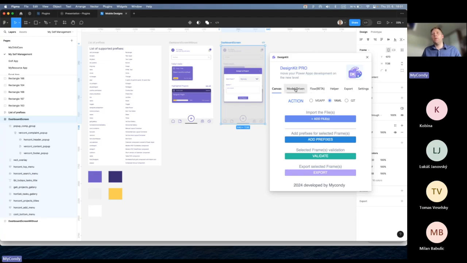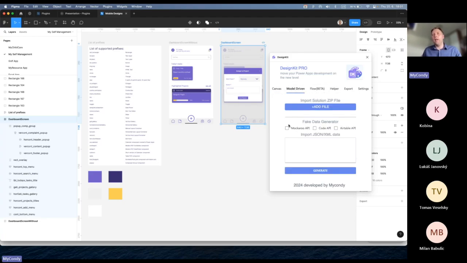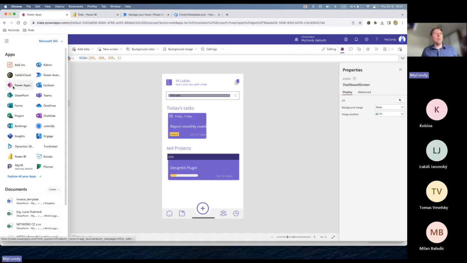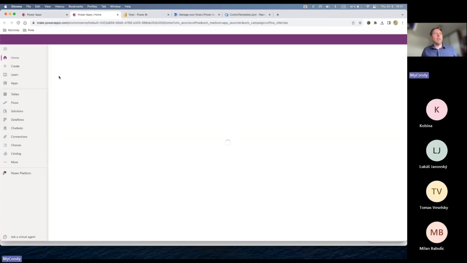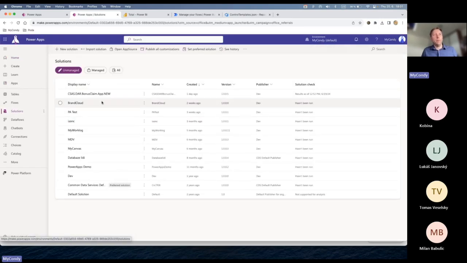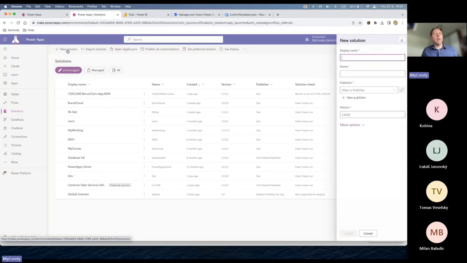So the same goes for the model driven. It's really a matter of 1 or 2 hours, but what is really easy here, the same as in Power Apps, is that you can create a solution file. You can create a new solution where you put your model-driven application.